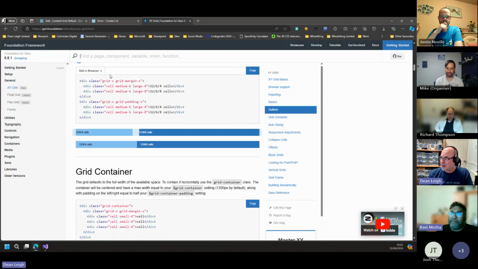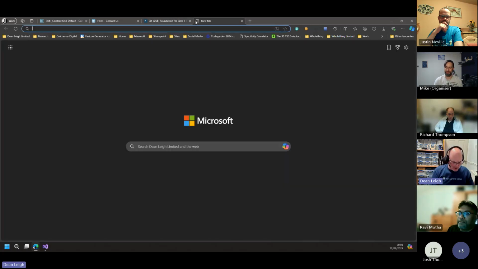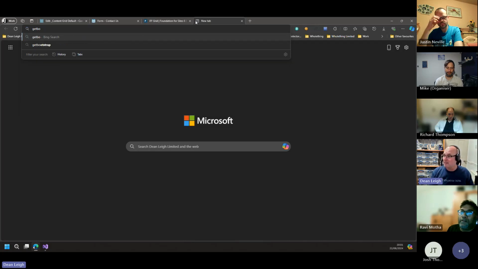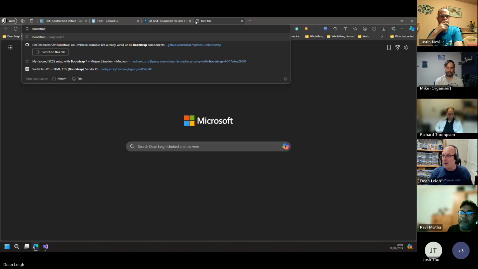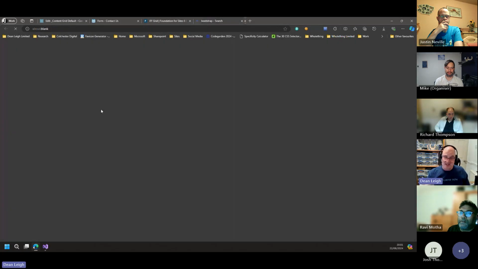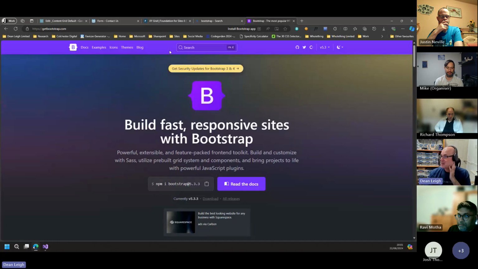I remember these days. Okay, so here's a cell that says when the screen is medium sized, this area is 6 columns wide. When the screen's large, it's 4 columns wide. And then if we go to Bootstrap, let's just type Bootstrap, it'll be quicker. But I'm glad you're interested in this, because that is actually what makes it work.